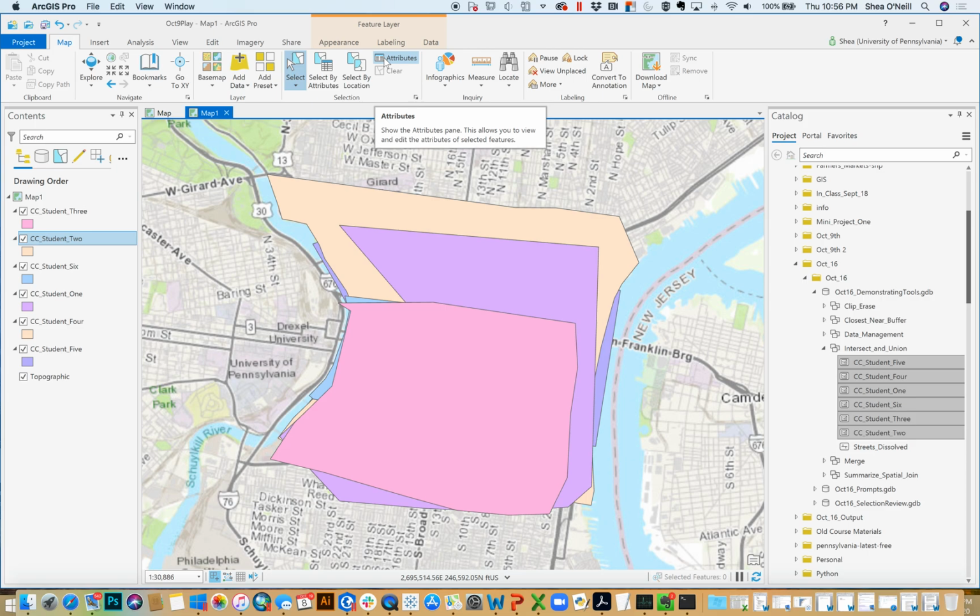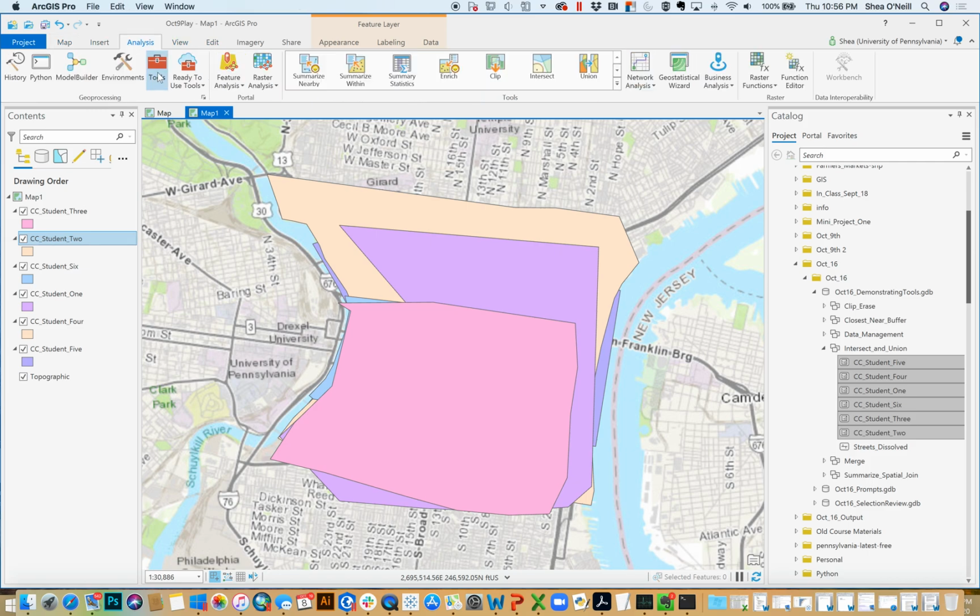Union is a really cool tool that, for example, if you're looking to engage in real estate development in a neighborhood, and you want to be respectful and informed of the community groups, you could find the boundaries that every community group focuses on and union them. And you could start to see the areas where there's 2, 3, 4, 5, 6, 7 who claim agency over a community and a neighborhood, and know who you would have to work with. So let's see these in effect.